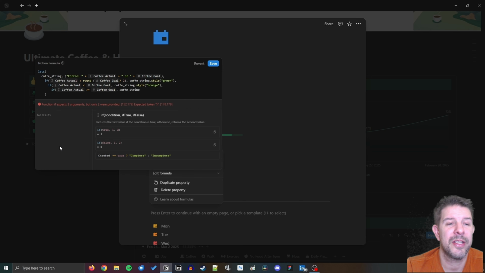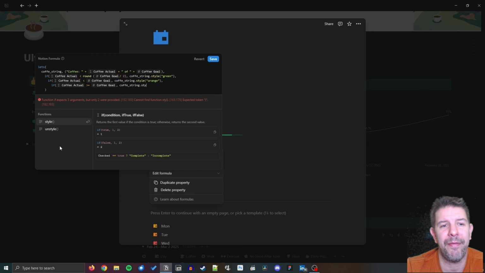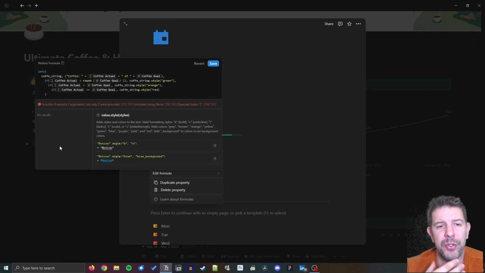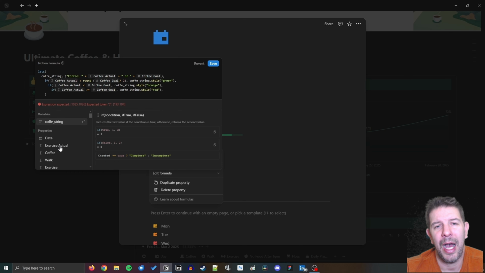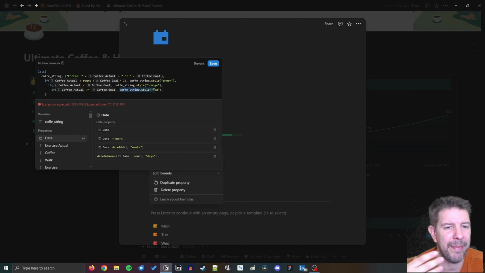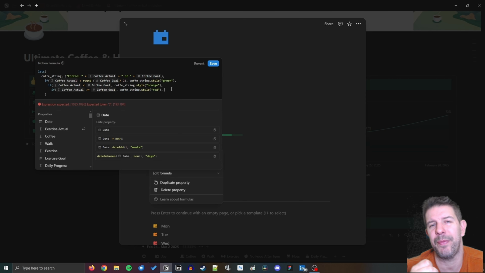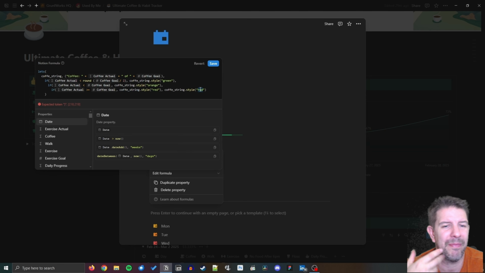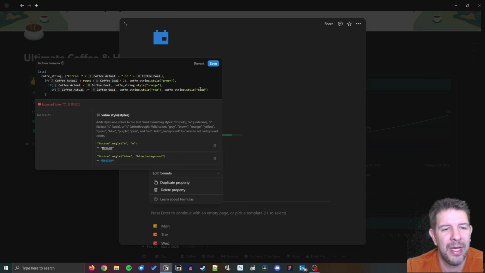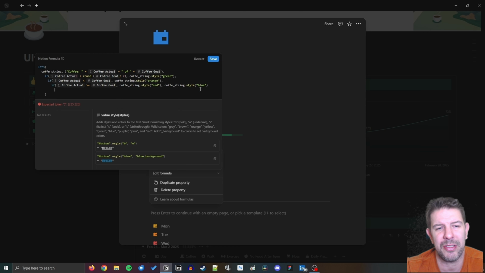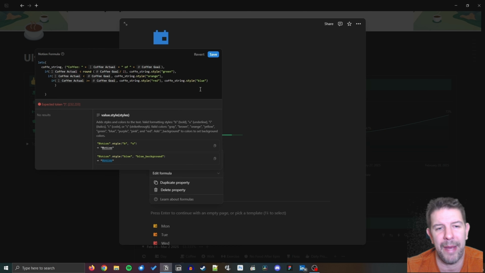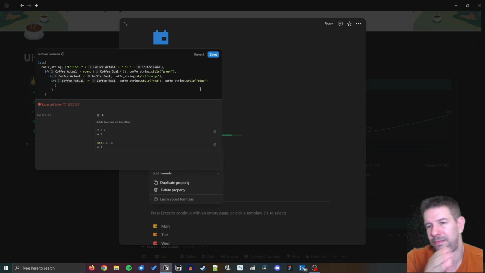So this is a way you can have visual feedback from the amount of coffee that you had. Some think it's overkill. In my opinion, I find it pretty cool because I just like the aesthetic of it. And here we put, if it's none of that, coffee string is going to be blue, but that's a non-possible value because it's never going to happen. It's either less, in between, or more. It cannot be anything else.